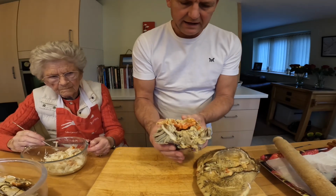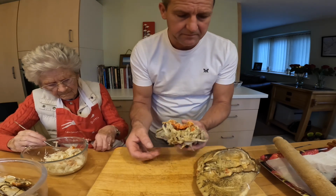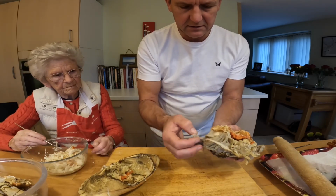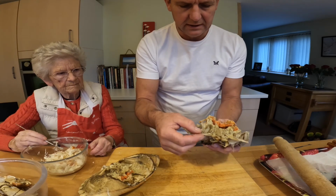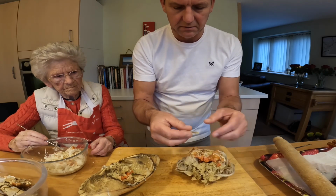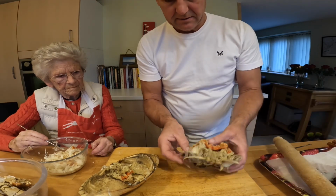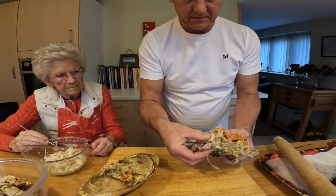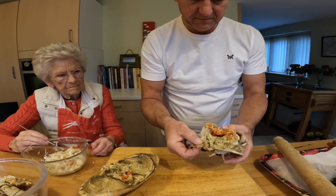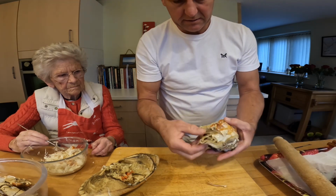Now, for those of you that haven't dealt with crab before, one thing that you will probably be concerned about are what's called the dead man's fingers. It's just a term for the way they look. These are the dead man's fingers. It's just the gills. They're not poisonous, nothing that's going to do you massive harm anyway, but they are completely indigestible. If you accidentally put one of those in, you just would not be able to chew it. So anyway, they're the dead man's fingers. They get thrown away. Various other bits around here. All these little sort of bony mouth parts, they can get thrown away. The dead man's fingers the other side.